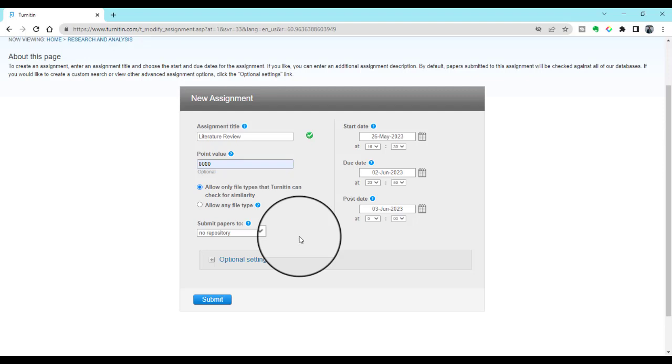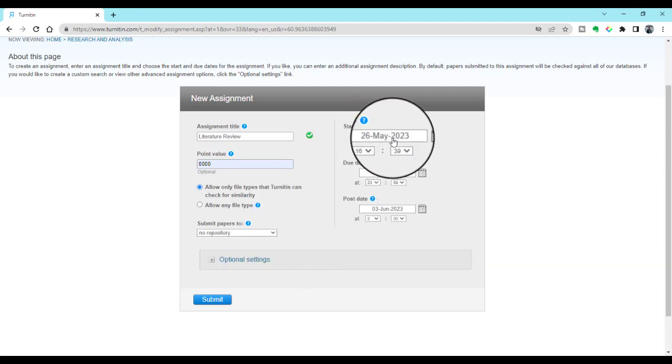And also if you are examining your own document, then of course you do not want to submit that document to any repository, because once the document is submitted to a particular repository, you can't get it back. And if anybody examines the same document again for plagiarism, it will show the plagiarism of 100%. So you need to select these options carefully.